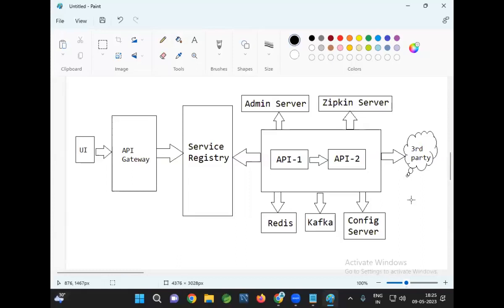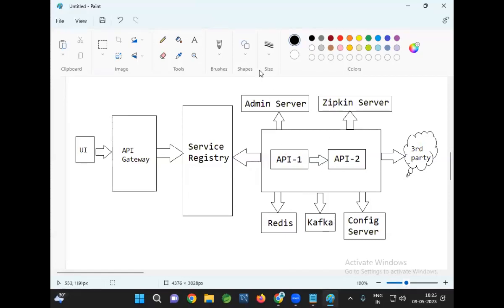UI, API gateway, service registry, admin server, Zipkin server, Redis, Kafka, config server, API 1, API 2, third-party API. API 1 to API 2 is called inter-service communication.